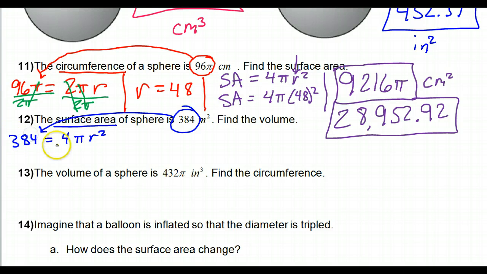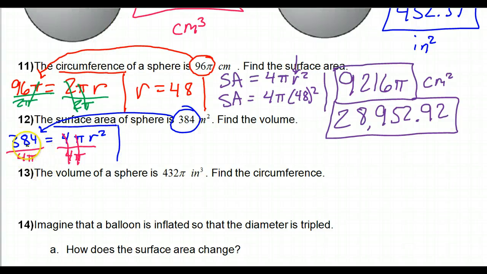384. There's no pi. The last time there was a pi, this time there's not, so just be careful. Write down what it actually says. Don't assume there will be a pi, because sometimes there's not. So anyway, let's keep going and find r. Once I have the radius, I can use that to find whatever I want, like the volume, for example. So to get this radius, first I need to divide both sides by 4 pi. Okay, so those are going to cancel each other out. The pi will not cancel out because there's only one of them.